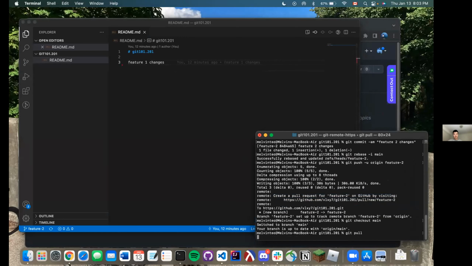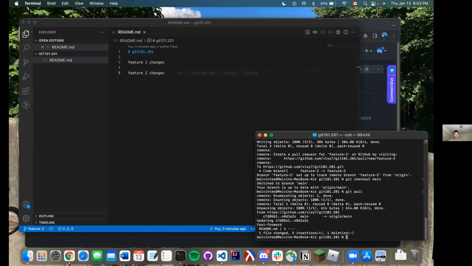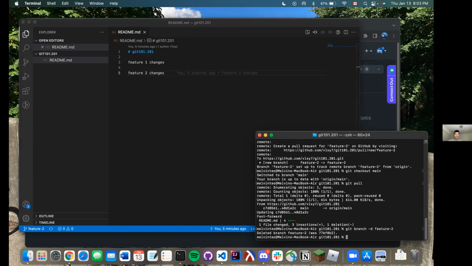Git pull. There are my feature 2 changes, and now I can delete the feature 2 branch because I no longer need it. The command is git branch -d for delete, and the name of the branch, which is feature-2. And the feature 2 branch is now deleted.